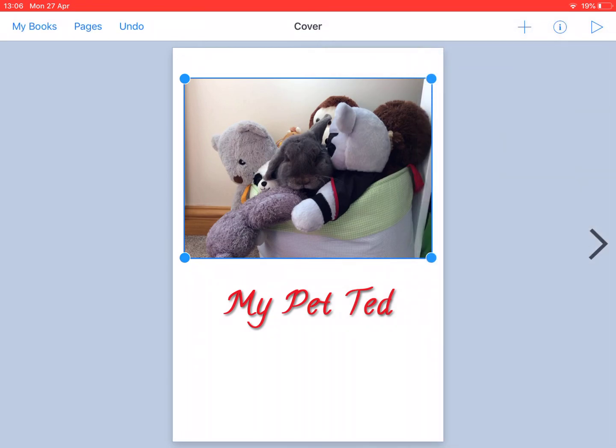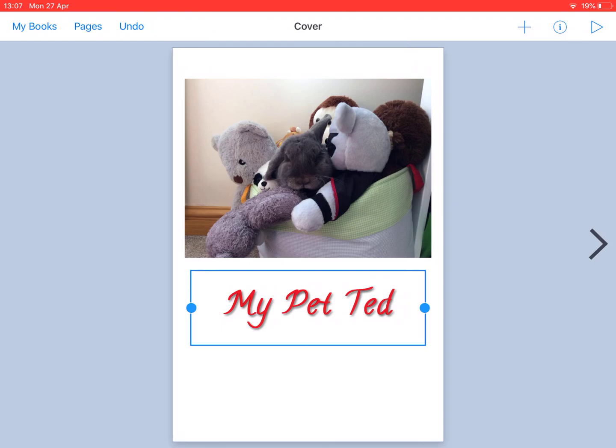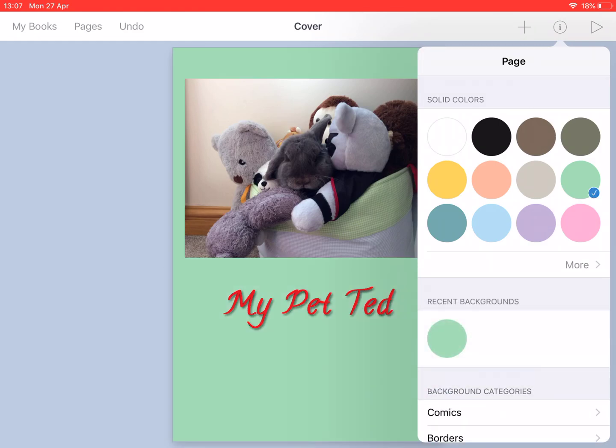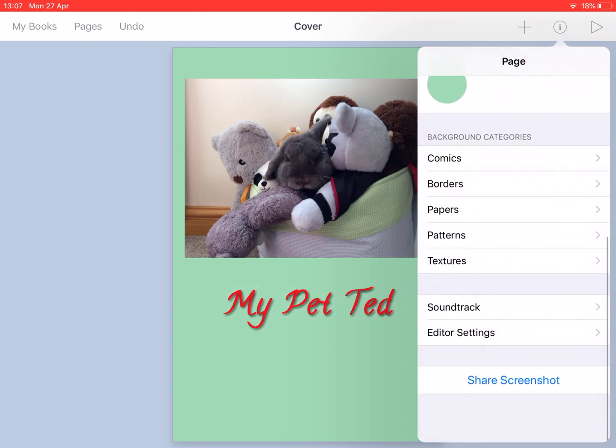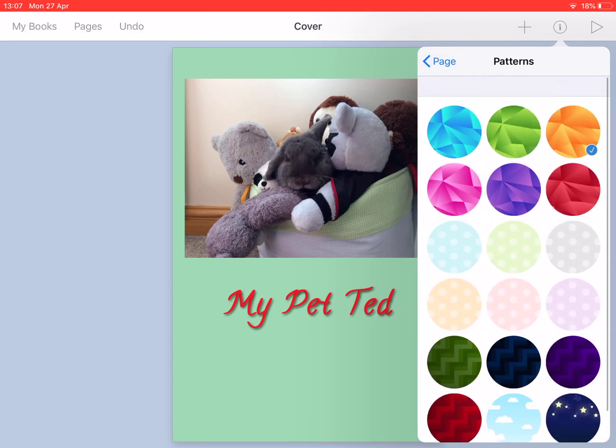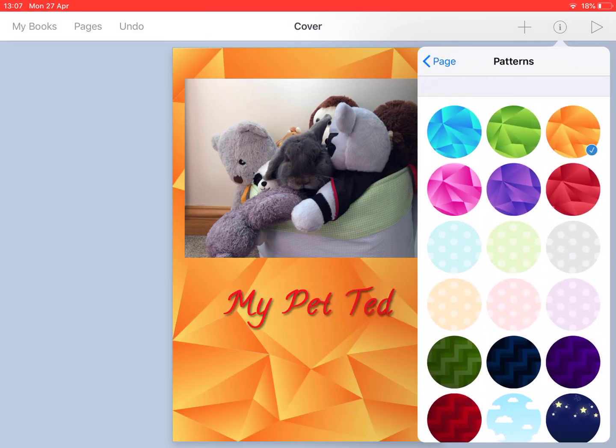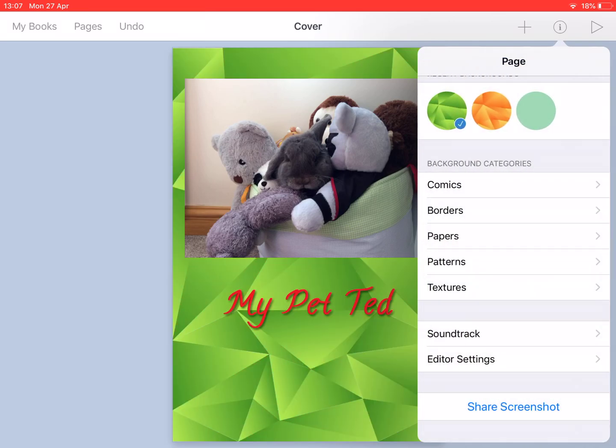If you want to change the color of the whole page, don't click on any of the content, because that just shows you're concentrating on the picture. There you're concentrating on the text. So if you click on the white, now we're concentrating on the cover. If I go to I now, we can change that. There's some options there for you as well. You can have patterns. You can make it as groovy as you want.